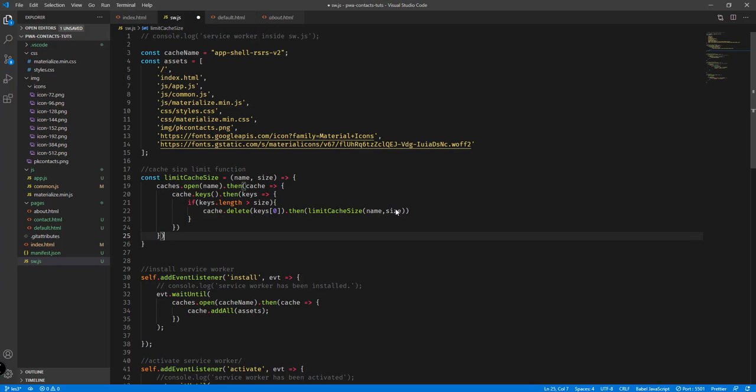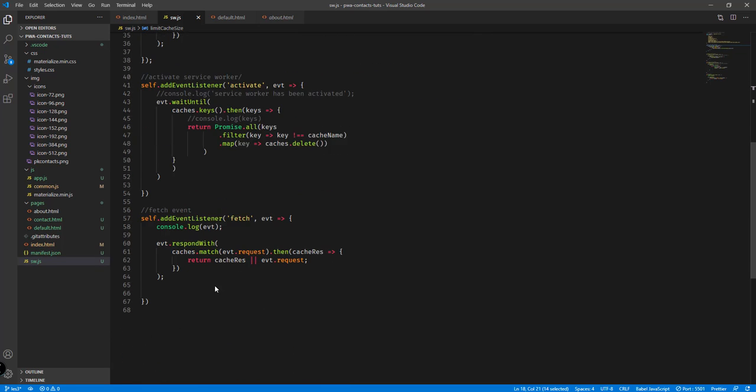There you go. Basically this particular function, as I've said, is just to limit the size of our cache, because we don't want to overload our browser with old caches that we don't want to use inside our application. That's why we need to call this function later on inside our fetch, because inside our fetch we're trying to save caches, right?